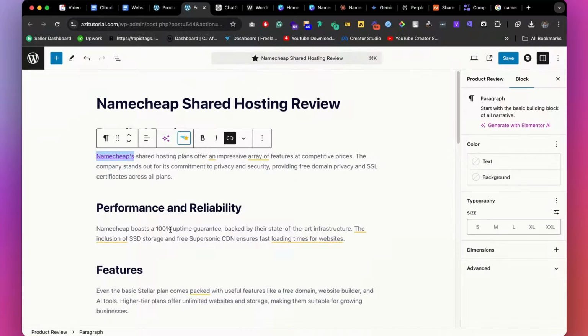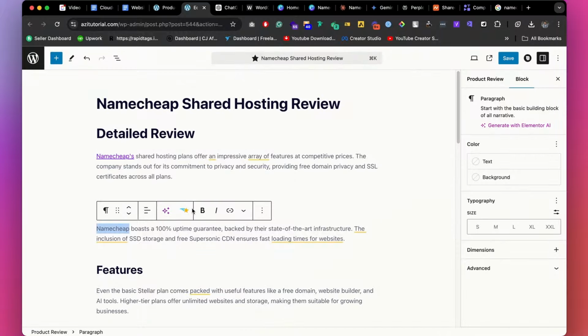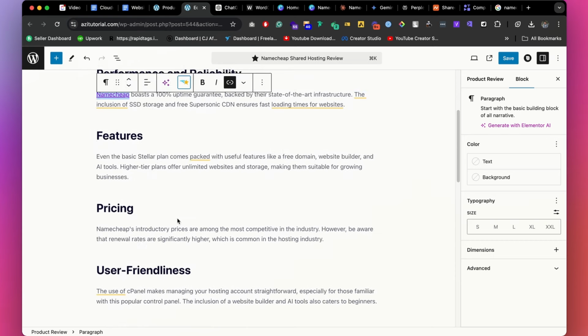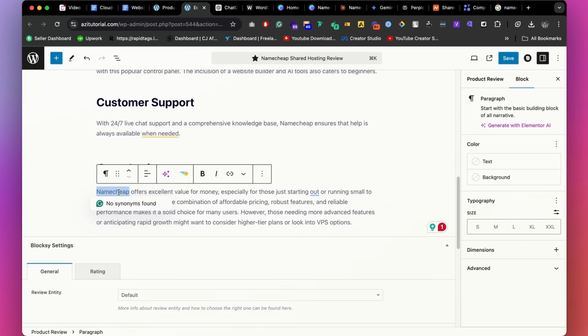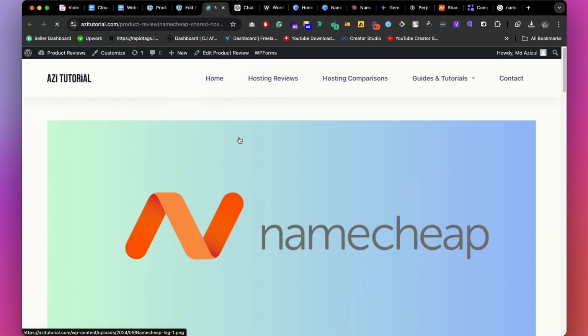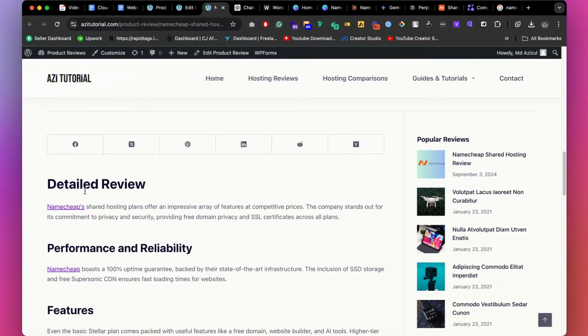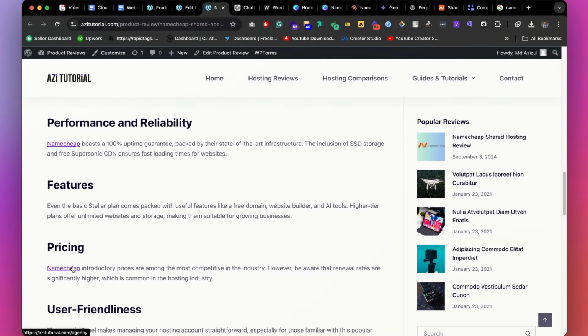As you can see now, it's added. Again, I'm talking about Namecheap. You can simply type your agency, type the Namecheap and just add it. And also I'm gonna paste it down here. Let me save that. What happens when someone is just going to read the article, I'm gonna read it. As you can see, it has a Namecheap. So if they click on this, then they will be redirected to my affiliate link.